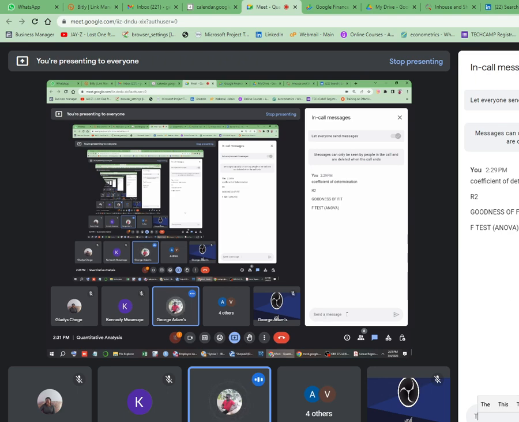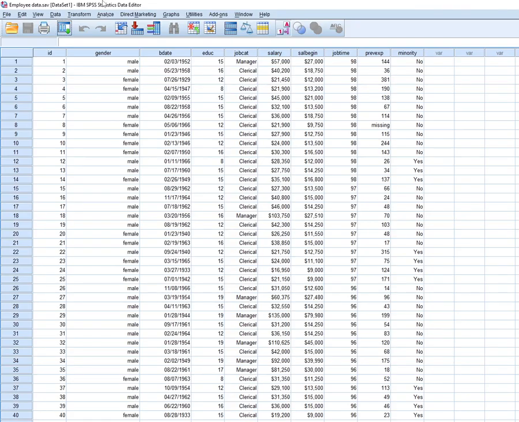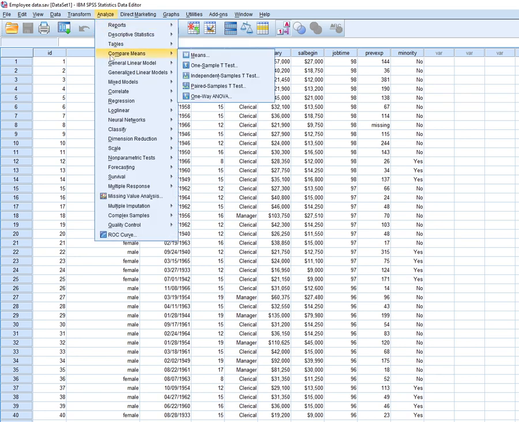Apart from F test, I also want you to read on T test. And this T test is, so of course we have two types of T test. Let me just mention it. So even tomorrow when we will be talking about independent sample T test, or when we are comparing means, we'll look at, let me just open because we are already there. So in comparing means, you can tell we have the one sample t-test, we have the independent sample t-test, we have the paired t-test, and we have one-way ANOVA.